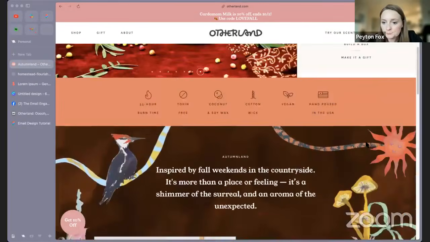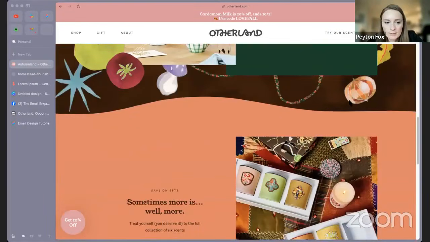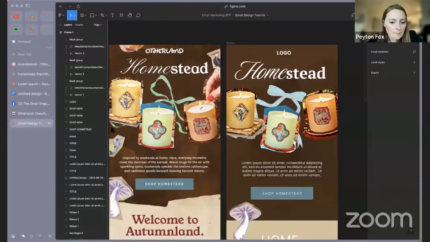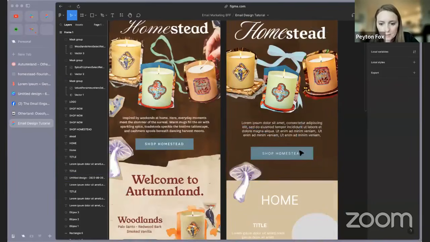I'm not seeing it. There is that little mushroom thing. Okay, we'll make do. I think what we could also do is maybe cut out. Oh no, there's nothing in the images I could cut out. But you can imagine adding in and cutting out different pieces like we just did, and have that be there.